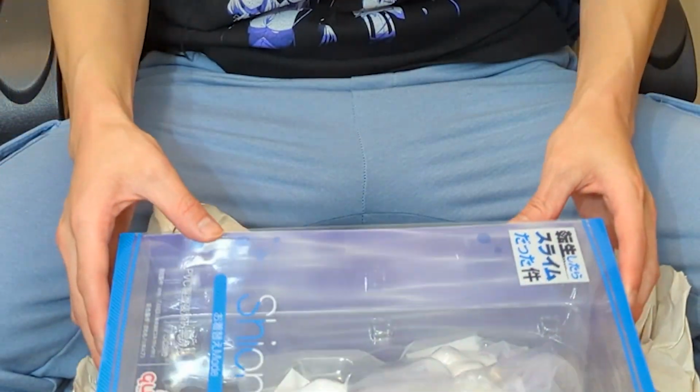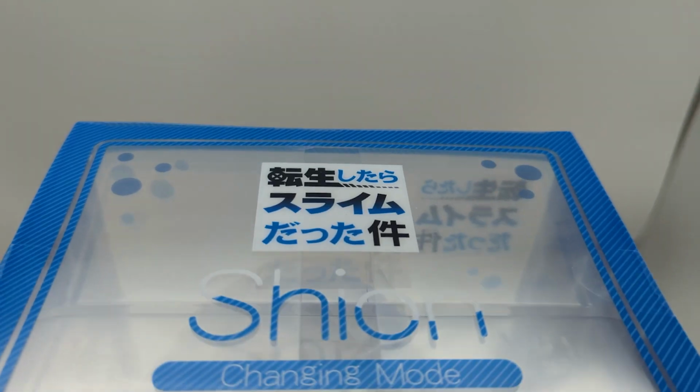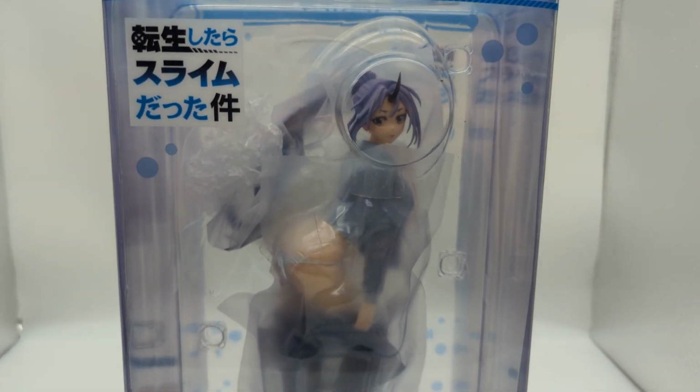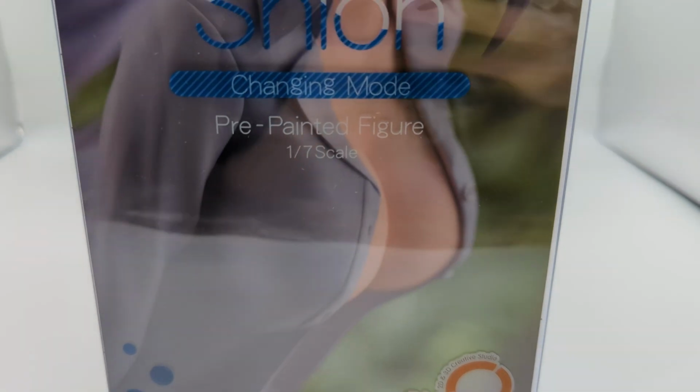So, my first Quest Q figure. Wow, it's kind of like the Altair and the Pop Up Parade. So far, the packaging for Ami, of course, is always excellent. Lots and lots of packaging to protect the box. So the box came in pretty clean. There's no dents or scratches on it that I can see initially.